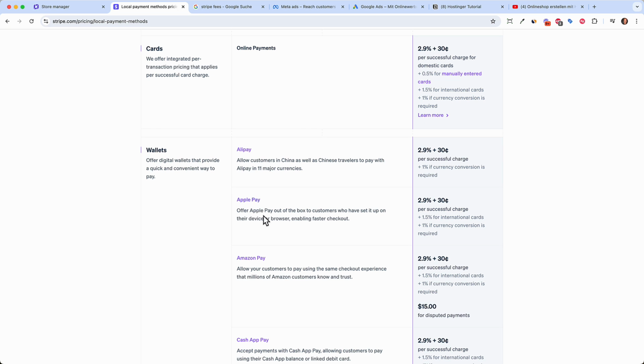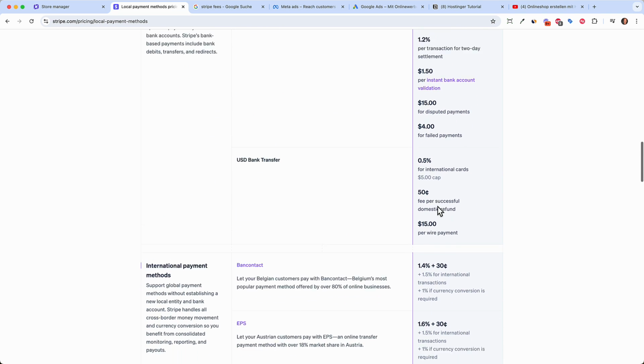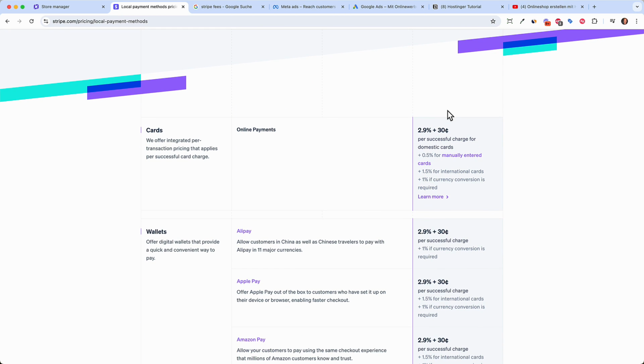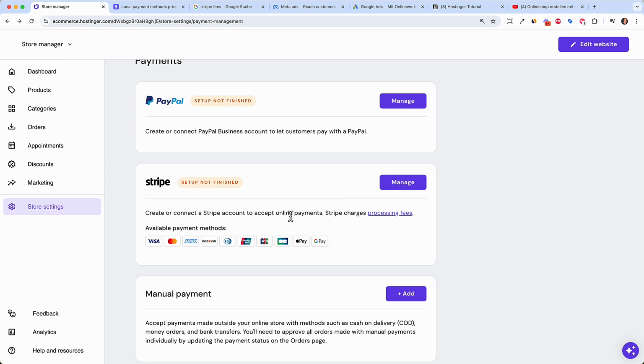And same goes for different payment options. For example, Apple Pay, it's also 2.9% and 30 cents. Amazon Pay, Google Pay. So they kind of aligned this. And US bank transfer, of course, you don't need this. But yeah, in general, you can roughly think of like 3% payment processing fees. In Europe, it's a little bit cheaper. For example, here in Germany, it's 1.9% and 25 cents. So this varies depending on the region. America is a little bit more expensive here. This is a bummer, but this is the same for all e-commerce platforms. So just go ahead and then connect Stripe. There's not really a way around that because this is just the world of processing fees.